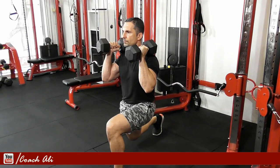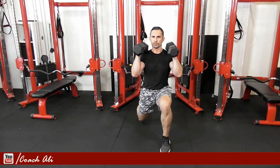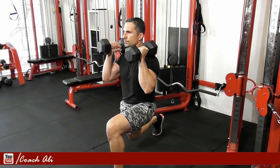So you can see that my front leg has a vertical shin bone, and just making sure that my knee is just about an inch off the ground. What I'm then going to do is swap it over and hit the other side as well. Let's get you to try this one for yourself.